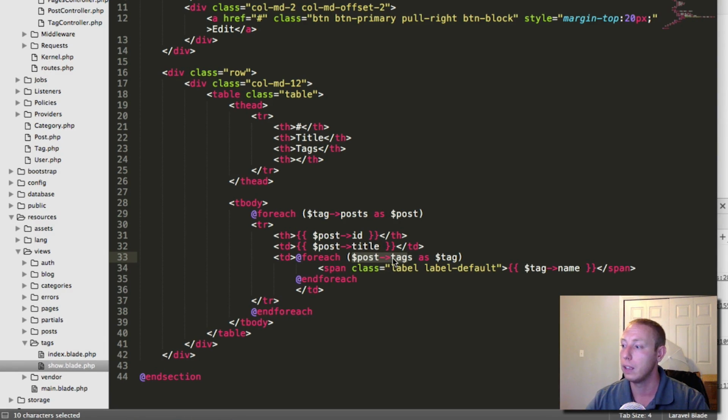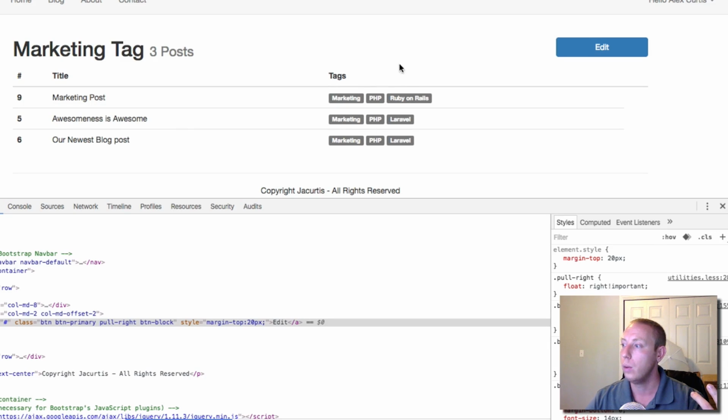Well, this is almost like a loop. Anyway, so we grab the post ID, we grab the post title. That's all hunky dory. Then inside of this last row, we wanted to go through all of the tags. So we wanted to find the tags that are associated with this post, and we know that there's always going to be at least a marketing tag, but there might be other tags. So we just wanted to show those. So that's why we need to loop through it, because we don't know if there's one tag or 100 tags, and so we're going to loop through all the tags associated with this post. Okay, so we have another loop inside of our other loop.